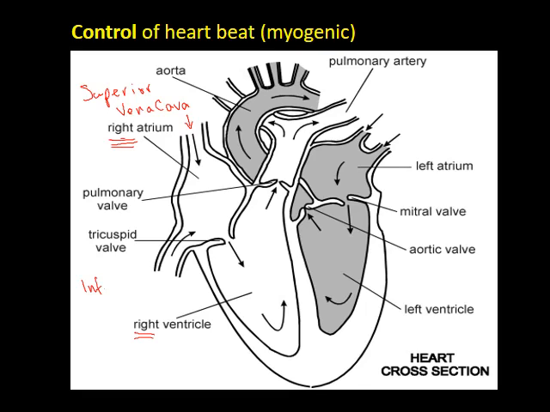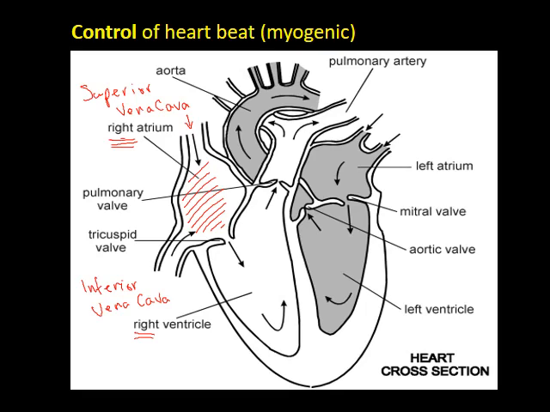We know the inferior vena cava delivers deoxygenated blood under low pressure from the thorax, the abdomen and the lower body back into the right atrium. So the right atrium will start to fill up with deoxygenated blood, and at this point the atrium is relaxed. It's under diastole, so atrial diastole, nice and relaxed. So once it fills up with blood, it increases the pressure inside the right atrium.